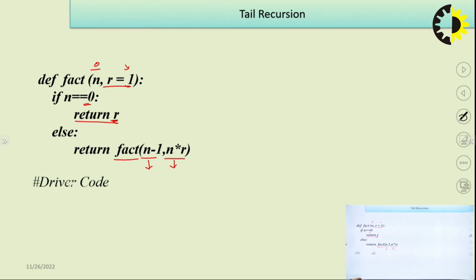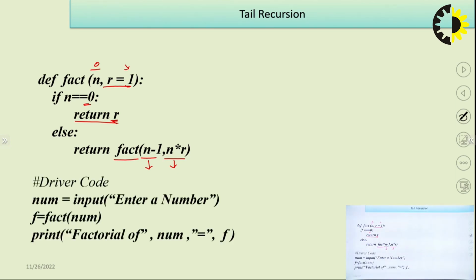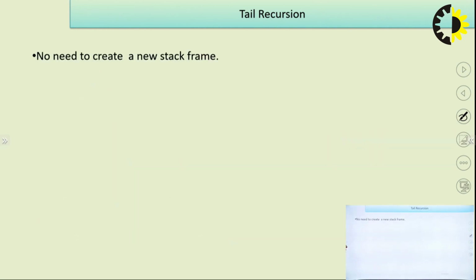As we see here in the picture, this is the same driver code, and we are changing only these 3 points. Now enter a number, we enter 4 and get the factorial of 4 is 24. So here there is no need to create a new stack frame.